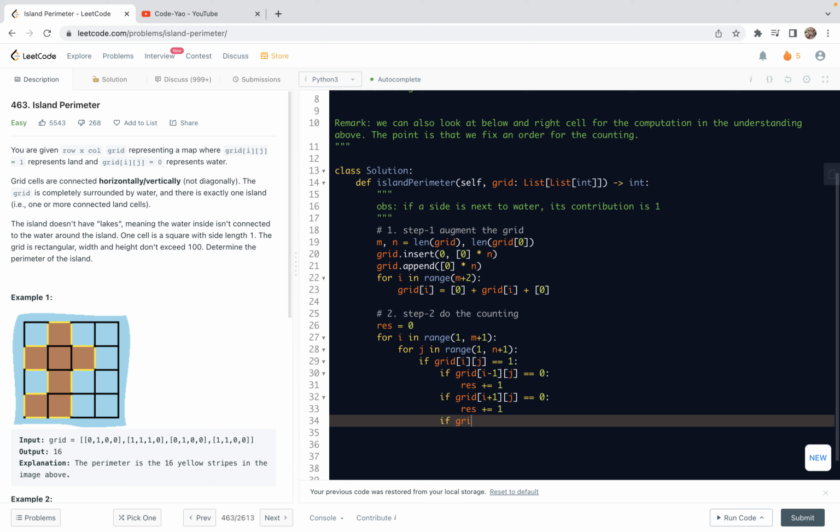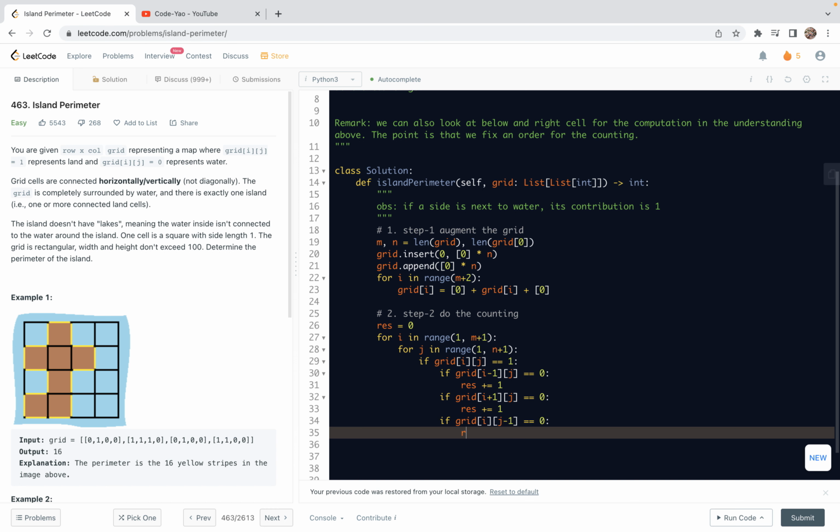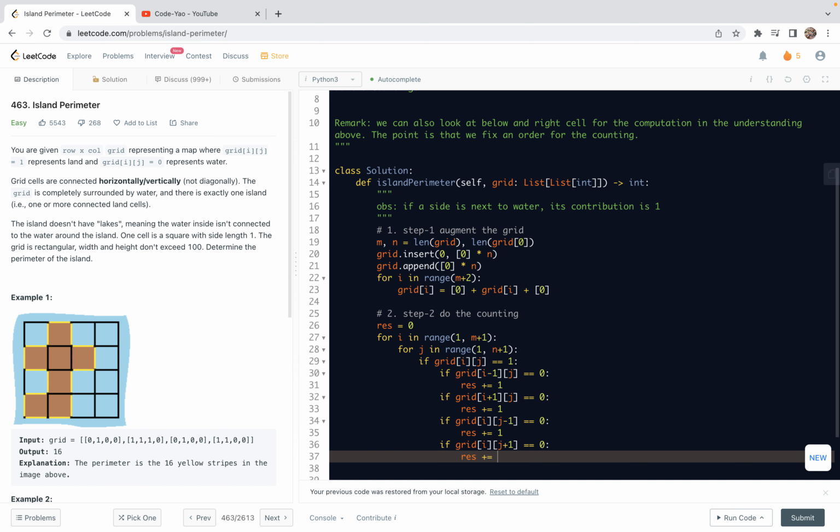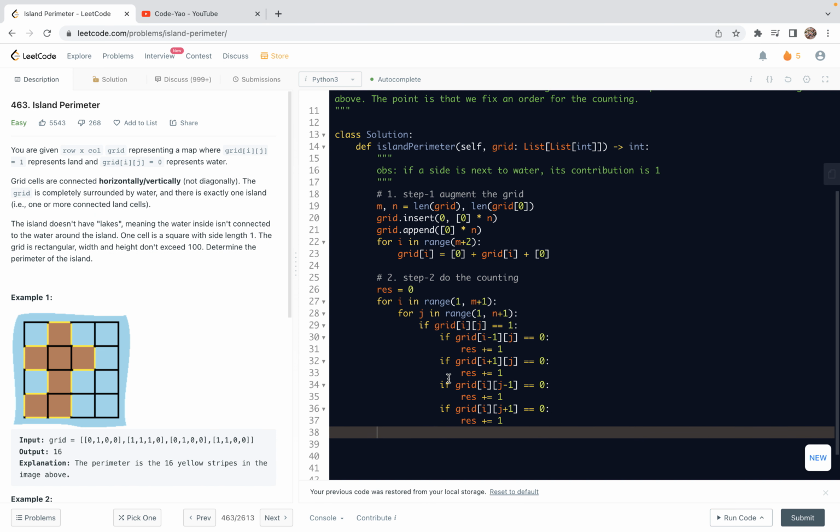Now let's look at the left and right. So left is i and j minus 1, right? If it's 0, then we are going to increment this result by 1. Similarly, the right one, j plus 1. If this is 0, then we're going to increment the result again by 1. So this way, we finish the main problem logic.